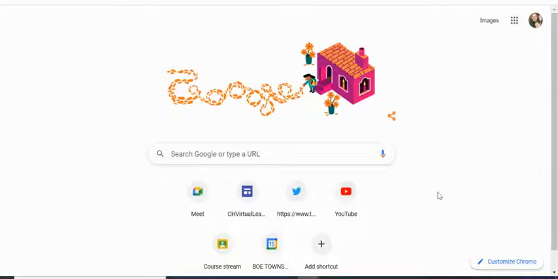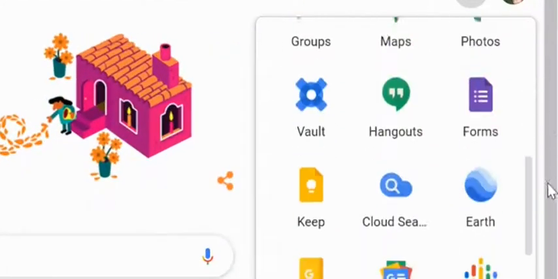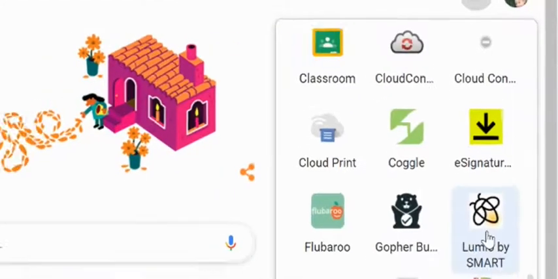Hi, this video demonstration is meant to help you get started with the features of Lumio. The first thing I'm going to do is go to the waffle, scroll down, and the Lumio lightning bug is right there. It's going to open up the Lumio platform. You will be prompted to sign in with your Google CHCLC accounts, and then it will shortly take you to your teacher dashboard.